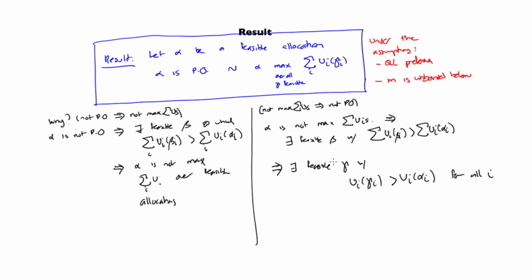In other words, I claim that if this is true, then there exists another allocation gamma that makes everybody strictly better off. Which, if this is true, and I have to show it to you in a second, would imply that alpha is not Pareto optimal because it violates the Pareto improvement test at the allocation gamma. So to conclude the proof, I have to show you how to construct the allocation gamma out of the allocation beta. It's actually quite intuitive. Gamma is given as follows. In terms of production, every firm produces the same thing at gamma and at beta.